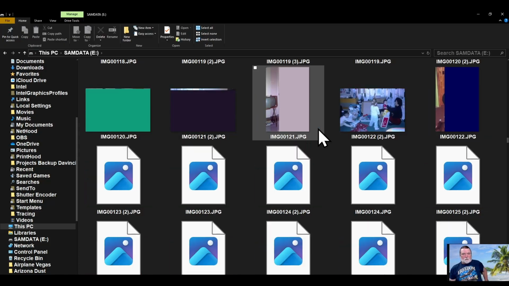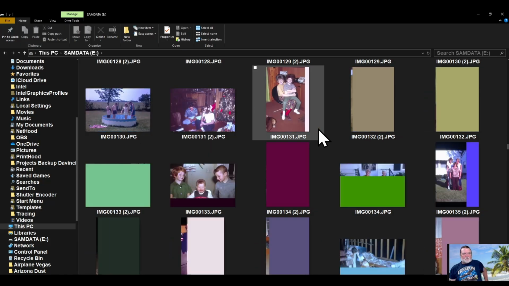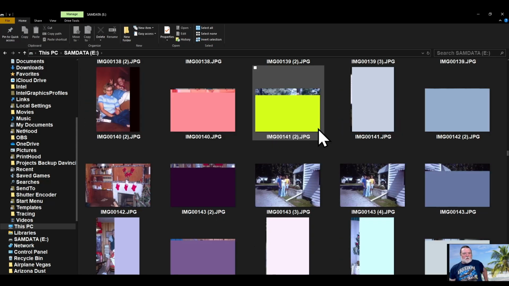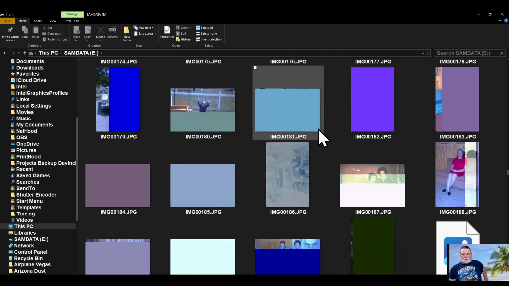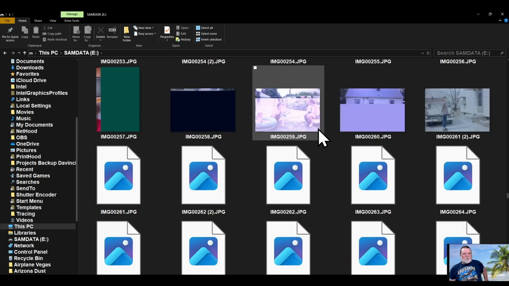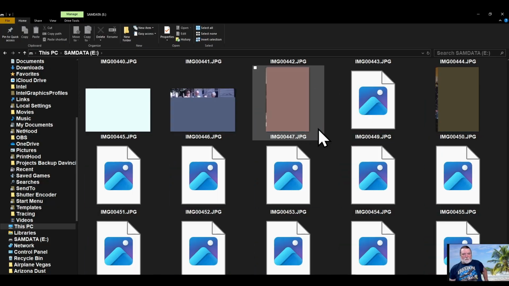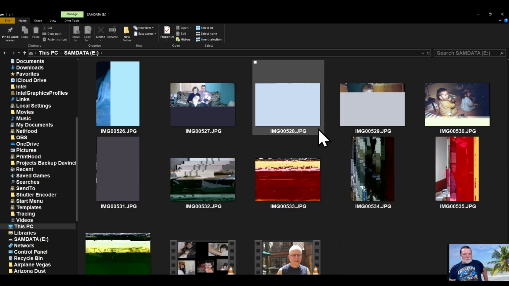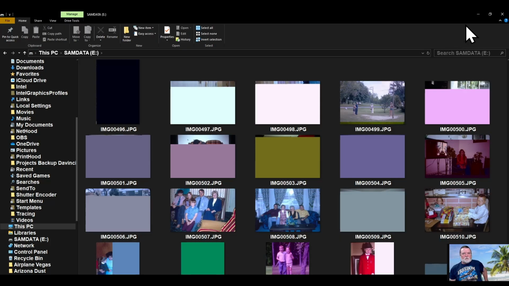Probably won't. I'm still hoping my little brother, who has the exact same flash drive with the exact same pictures on it, his is not corrupted, and I can borrow it, copy them off of his flash drive onto my computer, and I recover and, in a sense, get all my pictures back. So at one time this was a functional flash drive, and who knows, maybe putting these two things on here corrupted it. I have no idea, but it is what it is. There's no sense getting real upset about it.